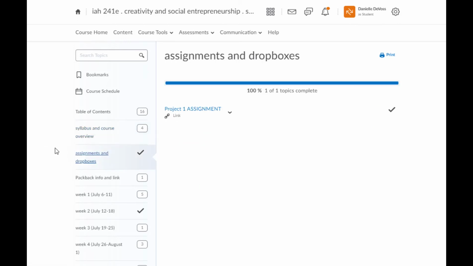The next folder will contain the 4 assignments for the 4 major class projects, and there will also be drop boxes here to upload your work in this folder. So far you can see our first project is posted here, but again, all 4 and drop boxes for each will be posted here.